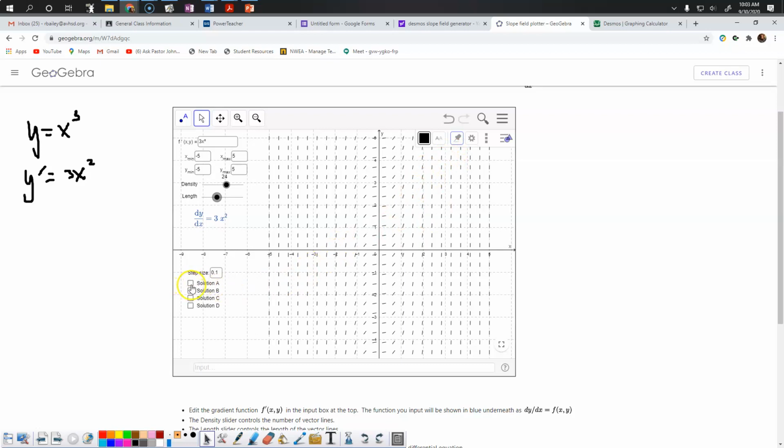Now here's another cool thing this website does. I can click this little button here and it puts a dot. And wherever that dot is, that gives you a general solution. As you guys can see, this green line follows the current of the river there. The slope field basically tells you what direction they're going. So what I've heard this likened to is a river where the dot represents a stick that you drop in the river or a feather or something. And once you drop it here, it's just going to follow the path of the slopes, and it's going to trace out that line. Okay?